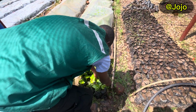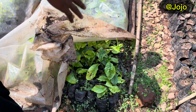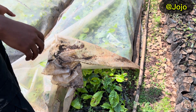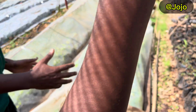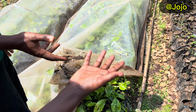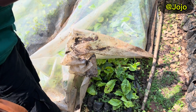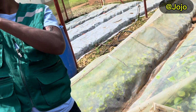So from here, we will remove this polythene altogether. They get exposed, like you saw there. And for how long do they stay in that open? 2 months, and after the arches, now open like that, 1 month. Then to the main garden. Then also hardening, we don't take them straight. We take it slowly.